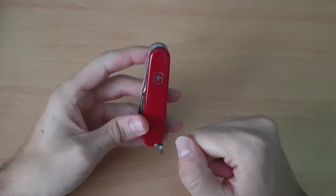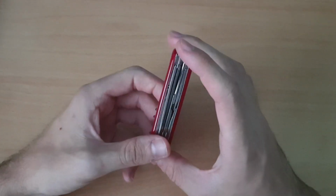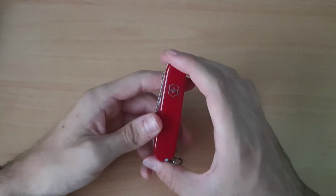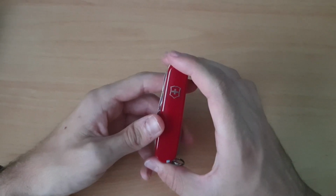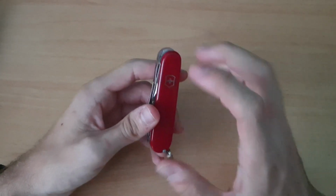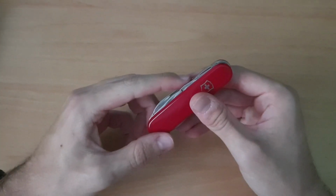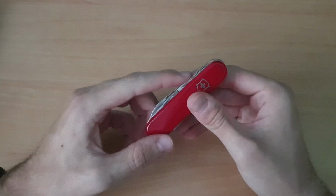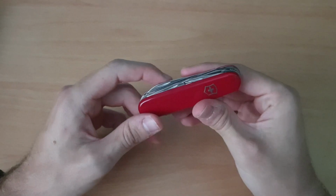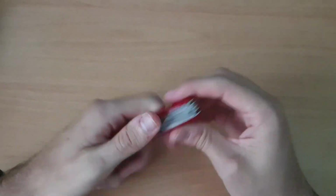For the price, Victorinox price, it's about 44 euros in Europe, at least in most countries. To compare with Huntsman, Huntsman is 40 euros, so it's more euros for Mountaineer. It's a bit heavier as well, and mine is 97, I think, and this one is 109, as I said, grams. The thickness is the same.